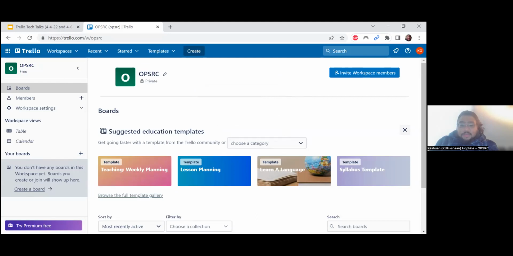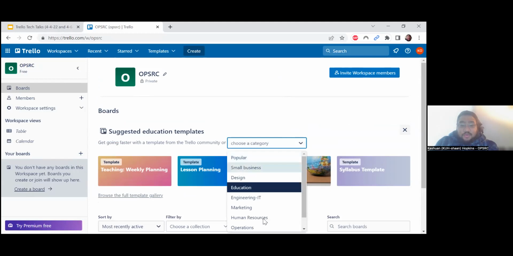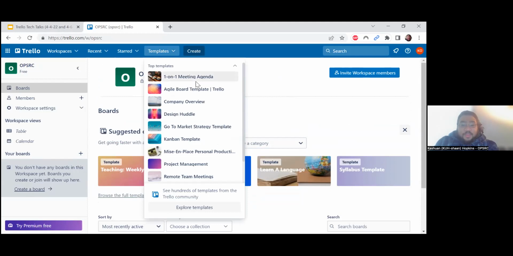Or there's also lovely little templates here, which you specified that this is going to be used. This workspace will be used for education, so it's going to recommend education templates. So not only these are available, you can click on choose a category. You can switch that around if you want, or you can go up to templates. You click that drop-down menu. You can see some basic templates on here. Like I said, a lot of them is Kanban, business and project management. But those templates are popular and well used for a reason. It's a good way to get these goals accomplished here.